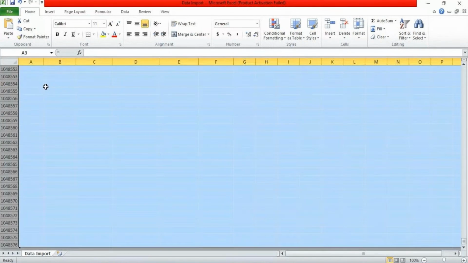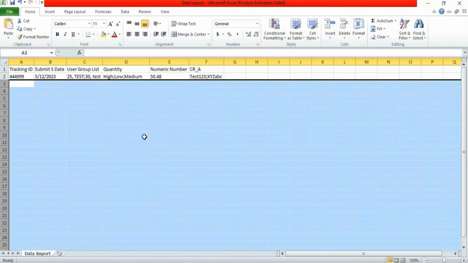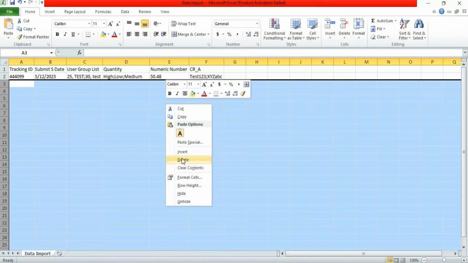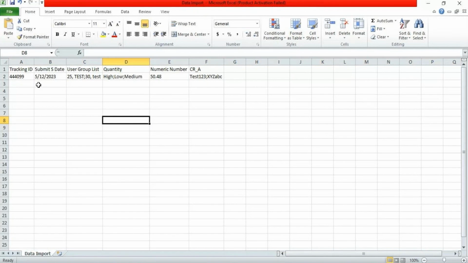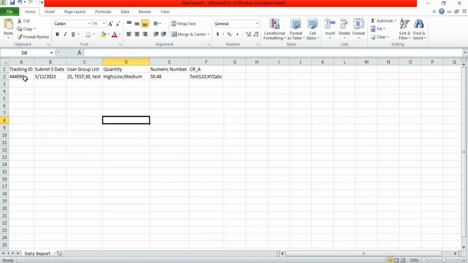And now I think would be a good example to show you how an error would look like. Okay, so let's try to do it this way. I am going to first do an import with this file, and I'll try to choose another record so that we can see the updates.